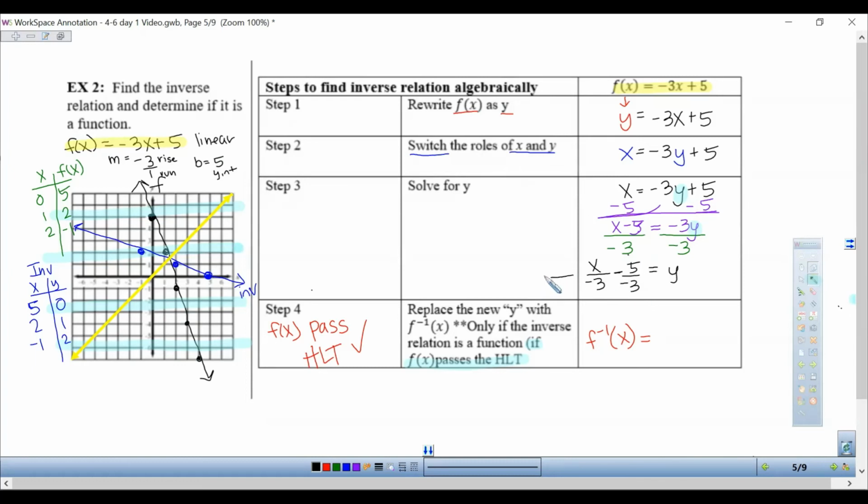And I'm going to go over here and do some work there. Remember, if I just have x, it's like I have 1x. So I have really negative 1 over 3x. If I take that away as a coefficient, that's my m, right? My slope is negative 1/3, which I can see here, right? I go down 1 over 3, so that looks good. And then this, I have negative 5 divided by negative 3. I'm going to leave that as a fraction, but since I have a negative divided by a negative, I'm going to turn that positive. So I got that y equals negative 1/3 x plus 5/3.